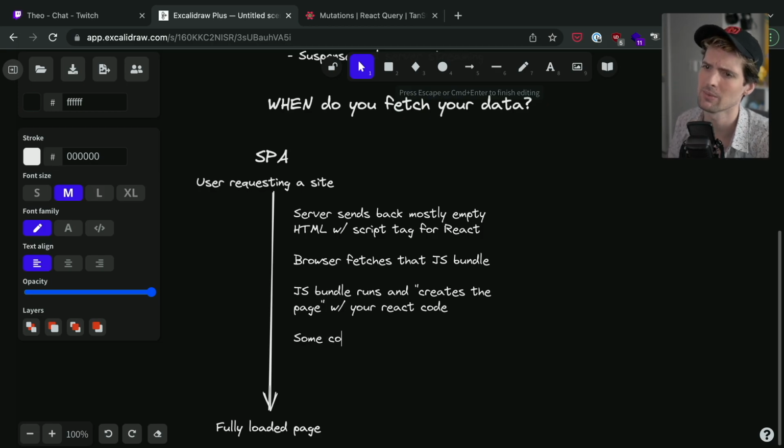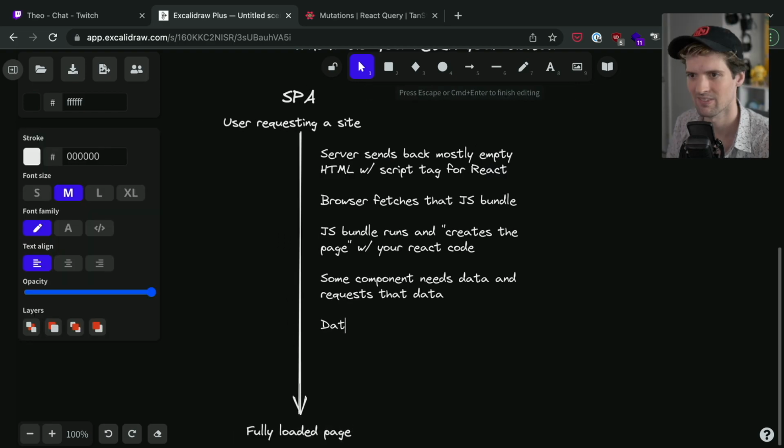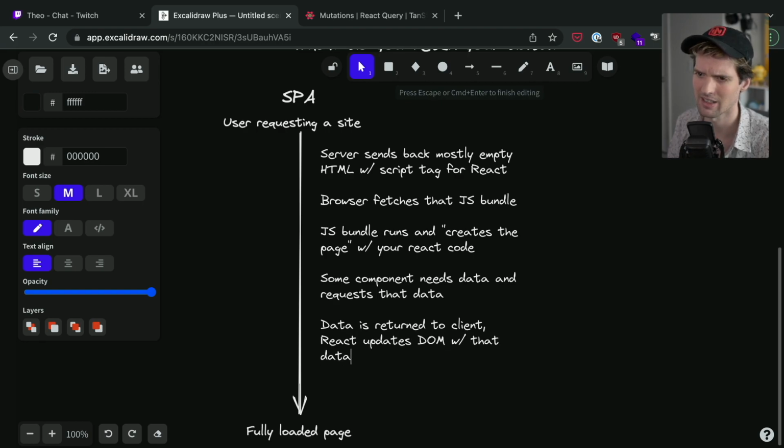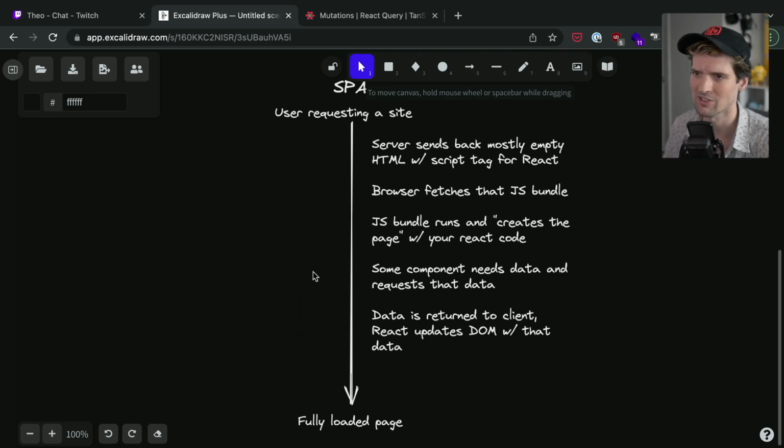So some component needs data and requests that data. Data is returned to client. React updates DOM with that data. Cool. So here is the general flow.